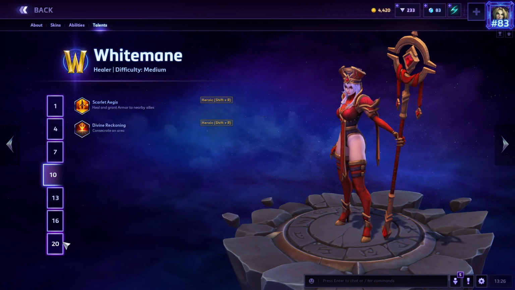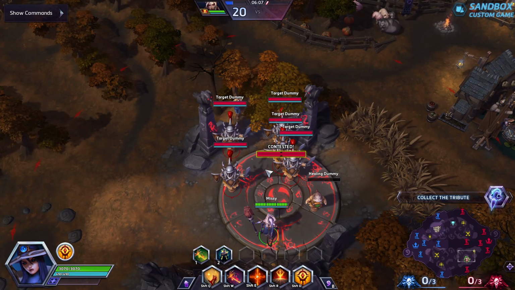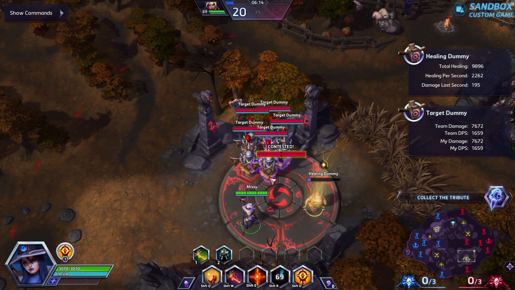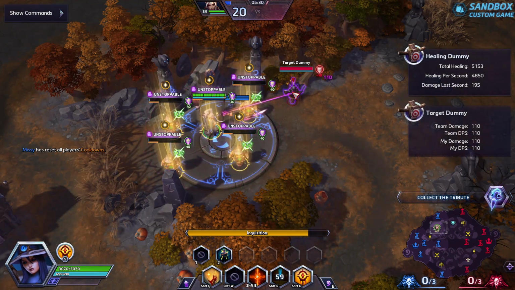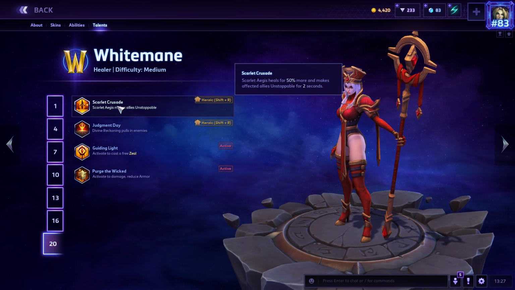And not to mention, when comparing the heroic versions, like your level 20, it's not even comparable. So Heroic Divine Reckoning basically just deals more damage and pulls everyone to the center. Whereas the heroic version of Scarlet Aegis, it heals for 50% more and it makes everybody unstoppable for 2 seconds. I think that's insane, especially at level 20, because a lot of the times the cleanses and unstoppables are the difference between winning and losing a team fight.